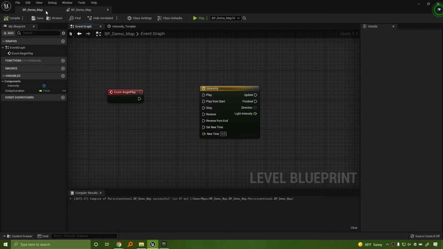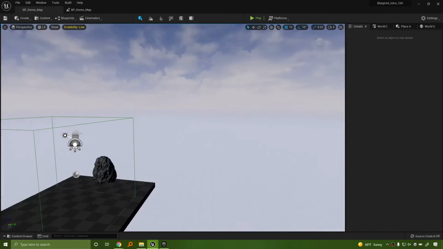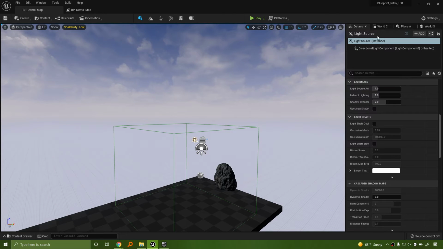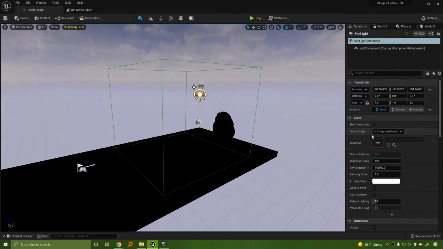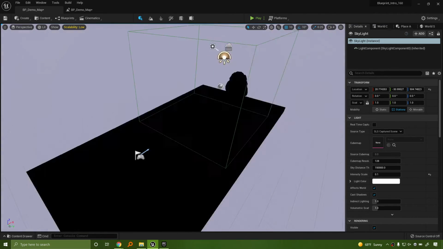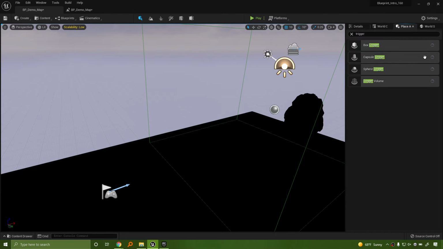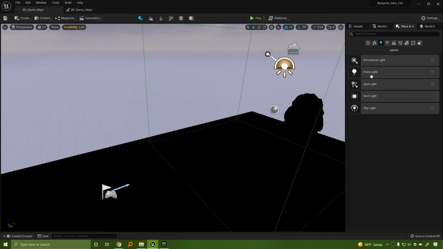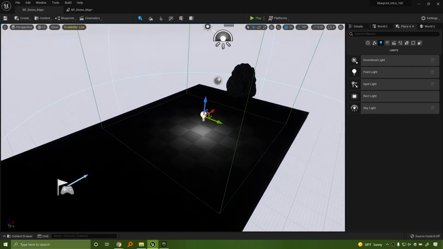Alright, I'm going to grab and actually create a light here. And in order for this to work a little bit better, I'm going to have to lower the light intensity for these. Let's put up my details panel here. 0.1. I'll grab my skylight. 0.1. Cool. Okay, that'll be fine. And let's grab a point light here that I can use. And we'll leave that there for now.